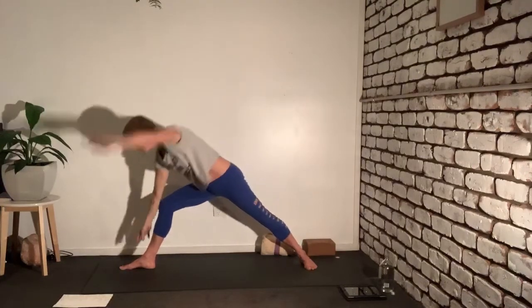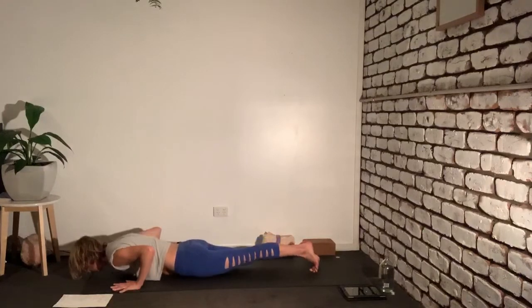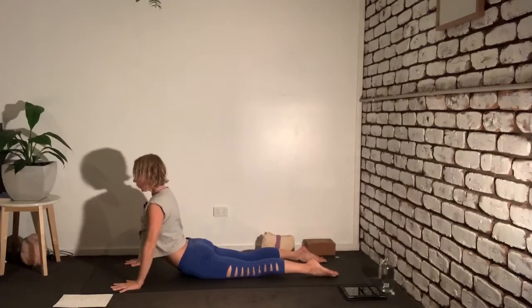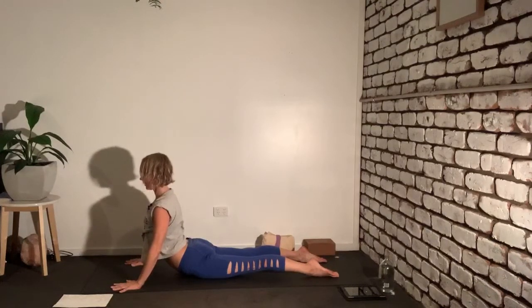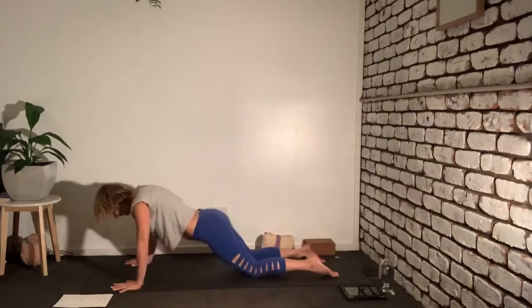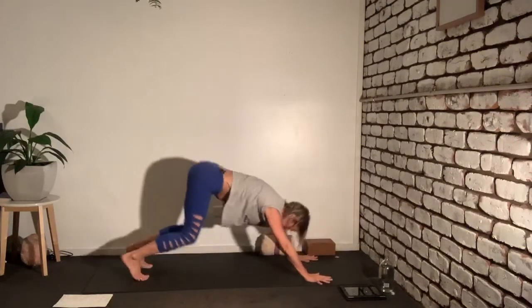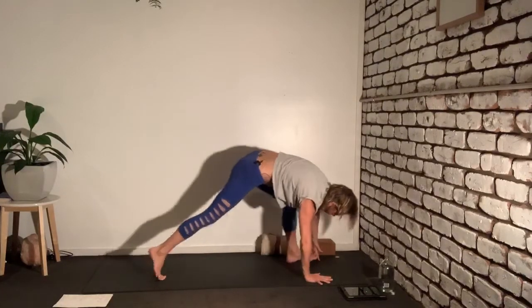Come all the way up. Step back to plank. Lower as you exhale. Cobra, inhale. Feel for reaching through your thighs. Down dog over your exhale. Warrior 2 with bird wing. Inhale, right foot forward.